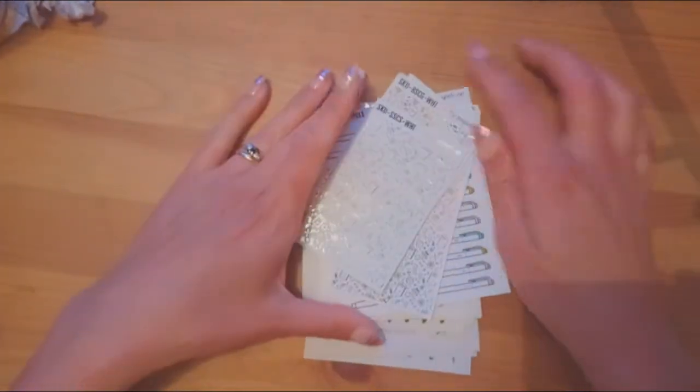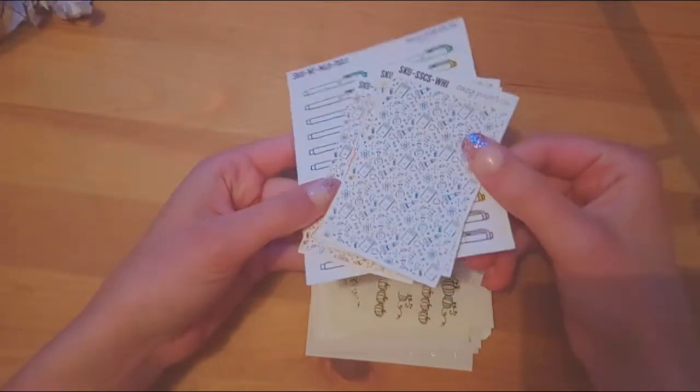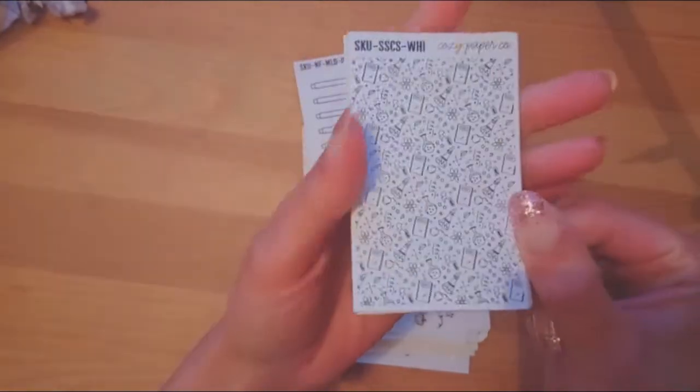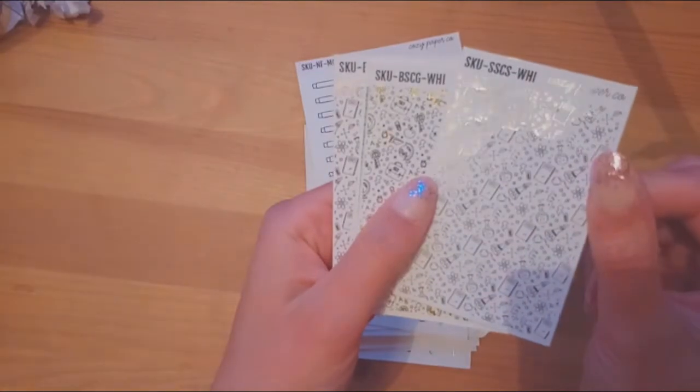I might go through Planner Society in a different video maybe, but I don't know. So I'll quickly go through some little things that I got. This is from Cozy Paper Co. She does her wonderful $1 Wednesdays, and she came up with this beautiful school kit. This is actually the science one.